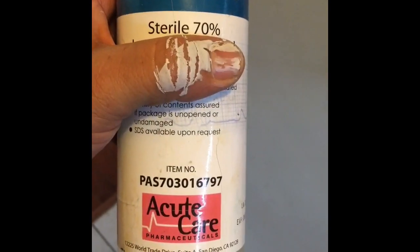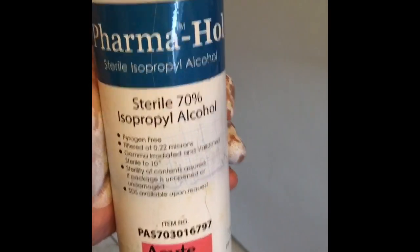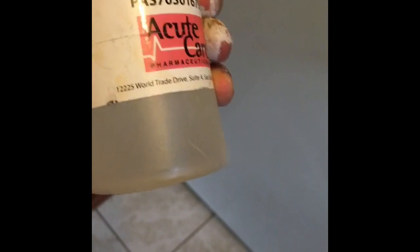Once you do that, put it in a bottle of some sort. I like to use little spray bottles like this — my wife works at a pharmacy so she brings me home these all the time, so I've got an unlimited supply. You could also put it in your spray gun; it sprays beautifully out of a spray gun. Where do you find urea? You're going to have to do a Google search for your local market. It is a nitrogen fertilizer. You can find it quite often around — I picked it up at an art store. It's actually been used in art for a long time.